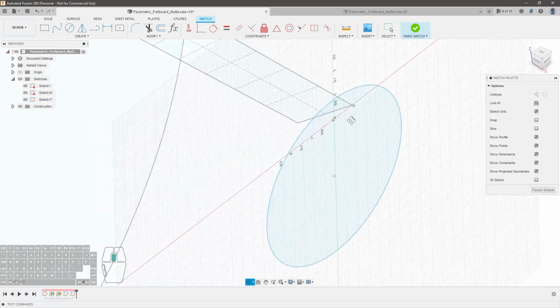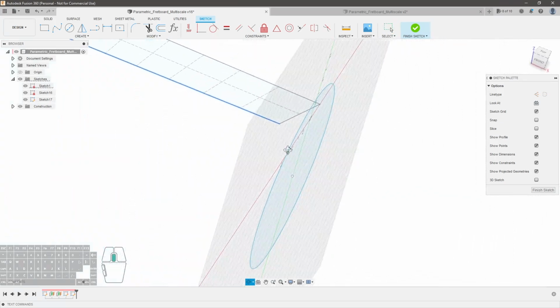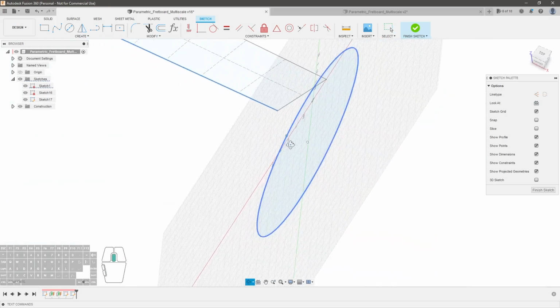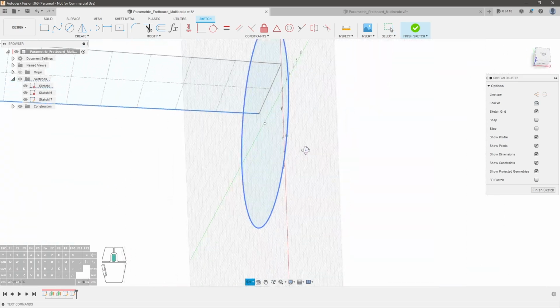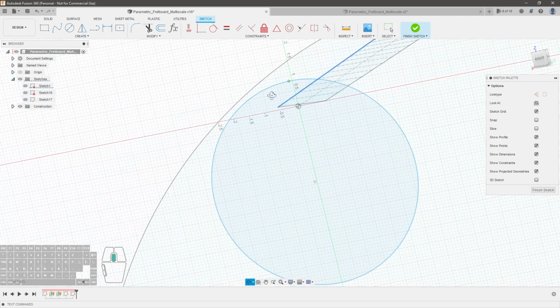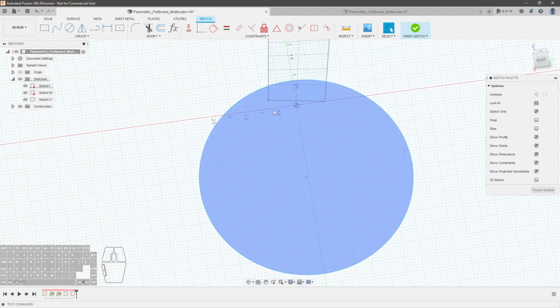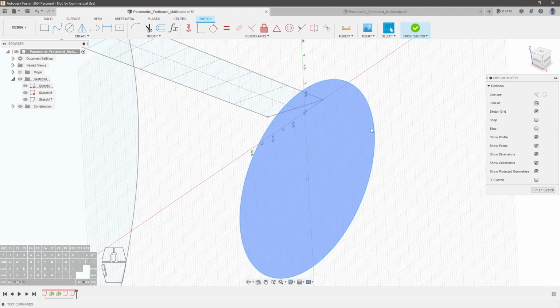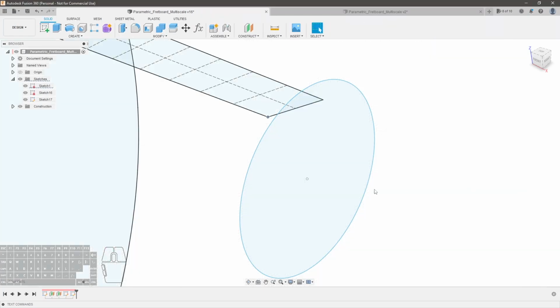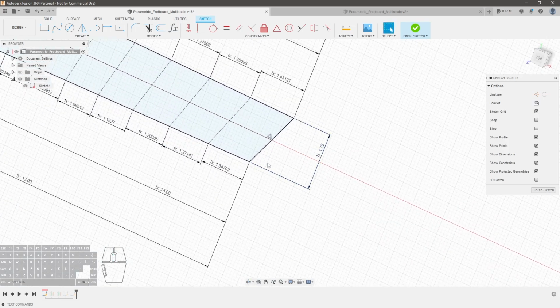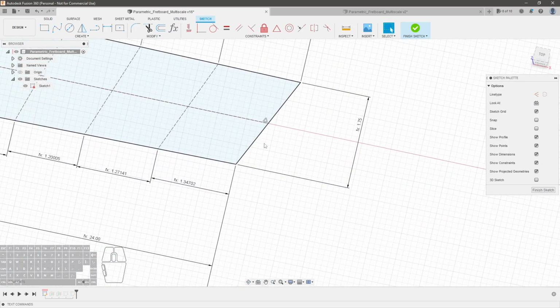Now you'll notice that this line right here doesn't intersect this plane. And so we actually need something to tell us where that would intersect this plane, because this line is not horizontal. So we can't just simply project that point to here, because that is tapered, so it would angle in this way as it comes towards this plane. So what we can do is go back to our very first sketch and create a reference point for us of where that would intersect this plane.